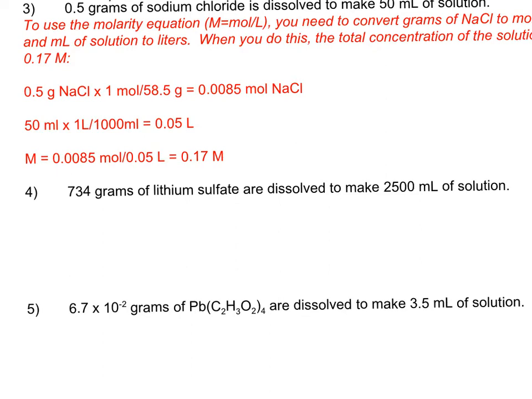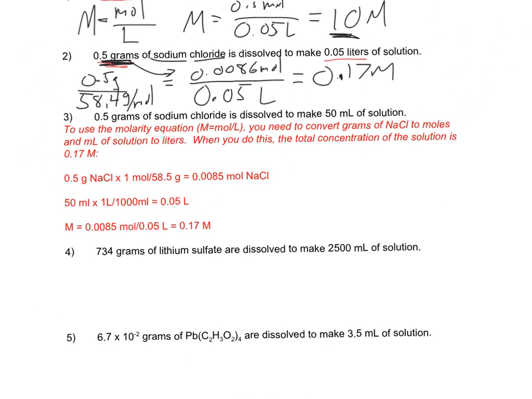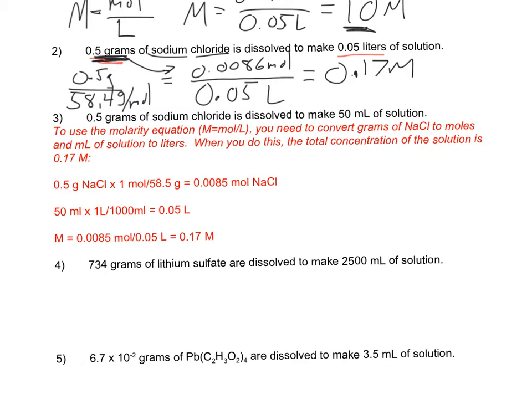Okay, so moving to the next problem, the number 3 was the example that was done out for you. And actually the result of that example problem, just to show you, is the same because it's 0.5 grams. The trick that they gave you here was they said 50 milliliters. 50 milliliters is equal to 0.05 liters down here. That's one of the steps you had to do in that particular problem. So question number 2 and question number 3 are actually the same problem. It's just that one gives you the volume in liters and one gave it to you in milliliters, so you had to do a little extra step there on number 3. But you get the same answer both ways.